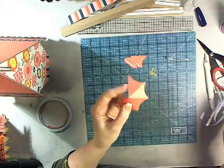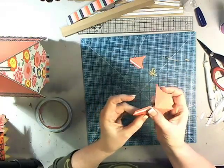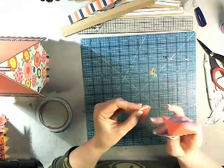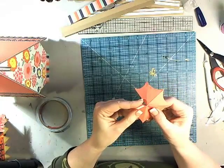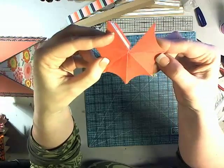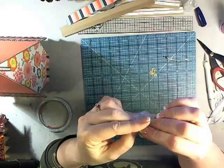This could have been cut out of one piece, but I have it in a small template and you assemble it together. That way, if you wanted to do a two-tone umbrella, you could alternate the colors. I just did it out of the same color as my roof. Fuzzy piece on there. So raw edge to fold all the way around. And when you have all but one, you've got a gap like that, because then we're going to bring the last one and attach those together, and that creates that umbrella shape.